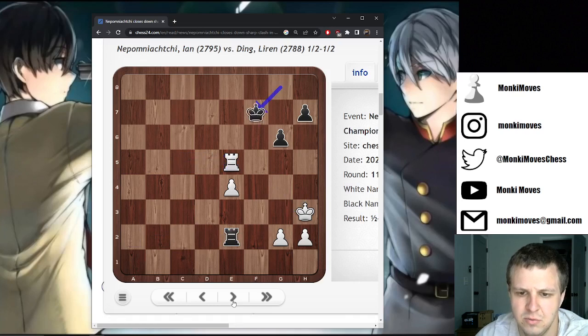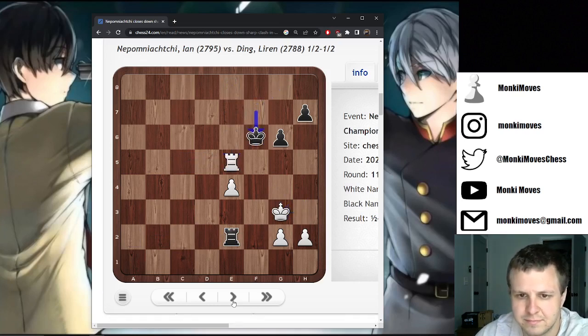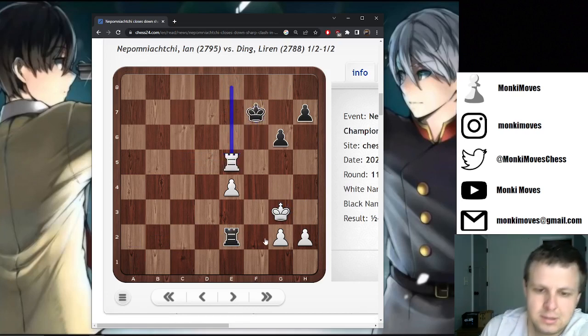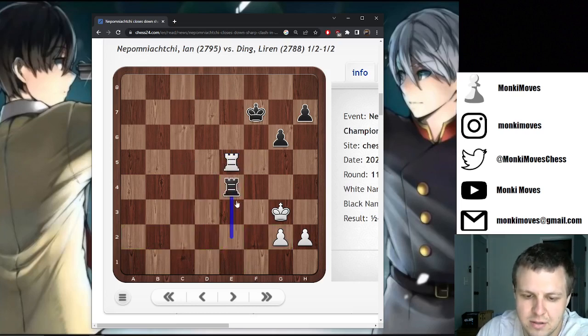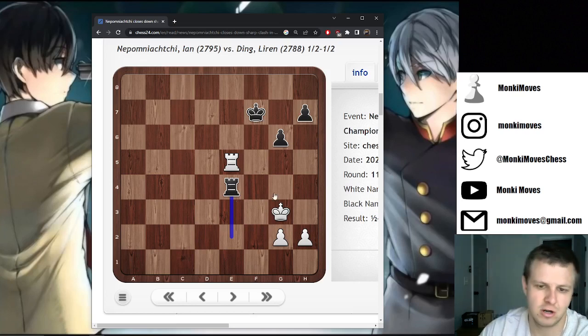Alright, so he wins one pawn, but will it be enough? Looks like we get repetition, so it will not be enough. Yeah, it's because if you ever leave this file, then the rook's just going to grab the e4 pawn. Wow, so that's another draw. I think it's like 4 or 5 draws in a row now. We had a pretty explosive start, but they're definitely calming down.